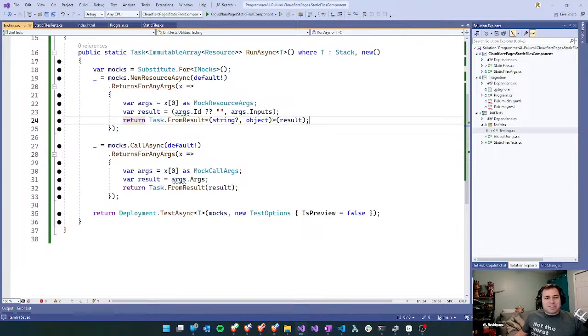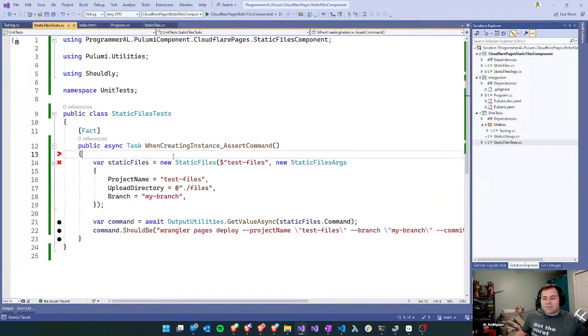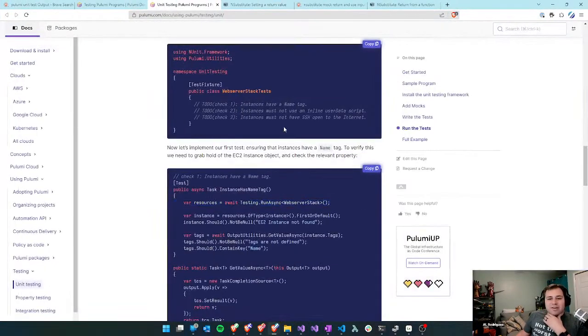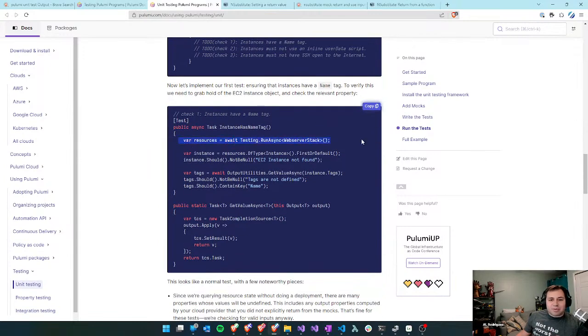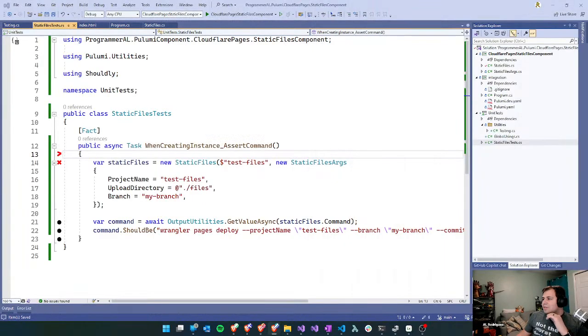Alrighty, so I'm going to just copy-paste from the other screen. So, okay, back over here. So here's the example unit test where we're going to go ahead and actually run our stack. And the stack gives us our resources. Well, I guess we'll make our stack here. That's probably not too bad.